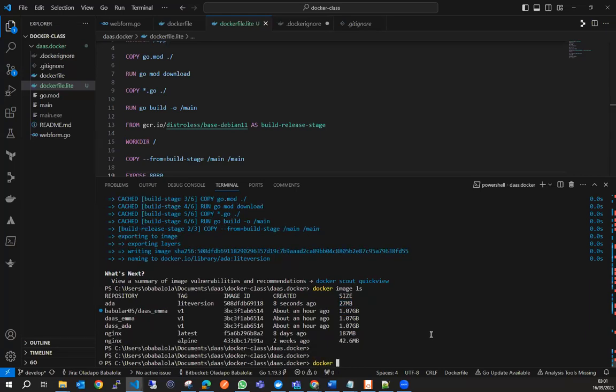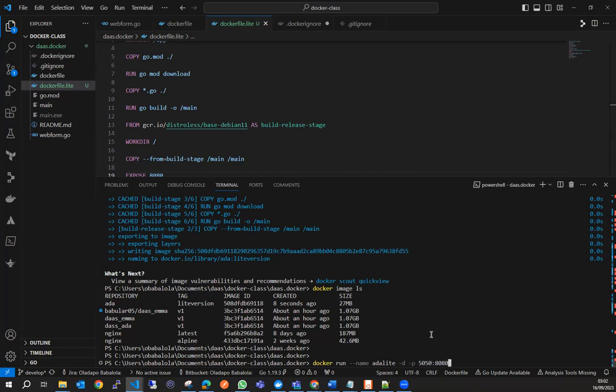So where's the command now? So what's the command now? So Docker what? Can anybody tell me the command to run? Docker run, the name, let's say ADA lights, maybe the ports, let's say 5050, and I can detach it.